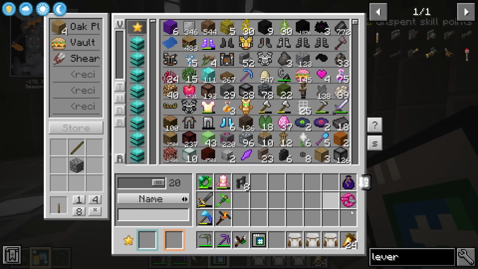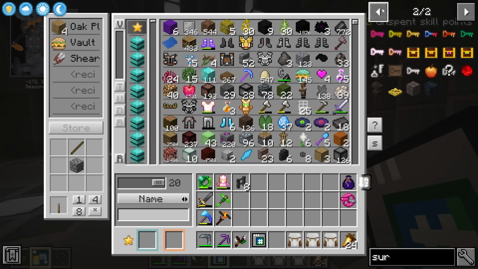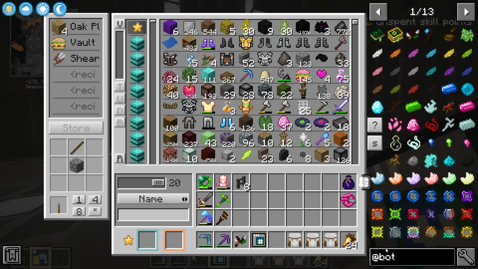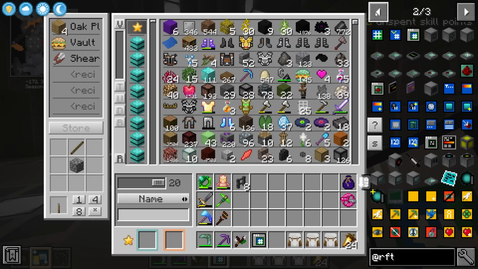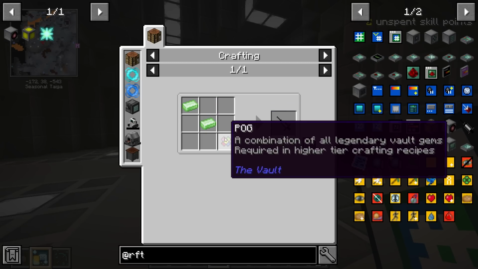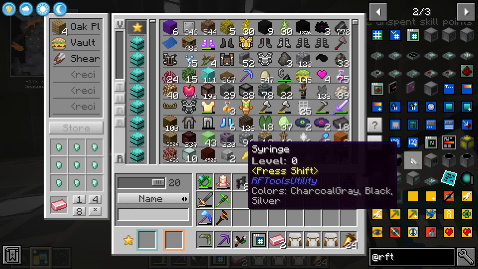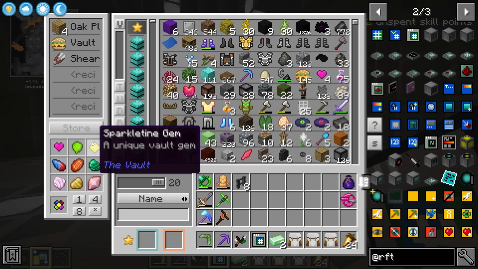And I think the first mob might be a zombie, just because I think that'll be something that'll be pretty easy to get. RF tools. And we'll grab ourselves a syringe. It's actually kind of expensive for the syringe. A pog and some vaults. There's 2 of those. And a pog. Of course, I got to make the pog. And I'm out of sparkle. You're always out of one gem.